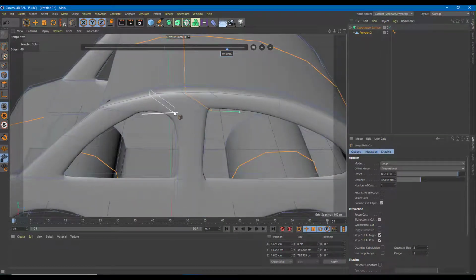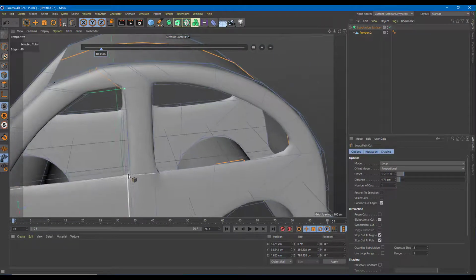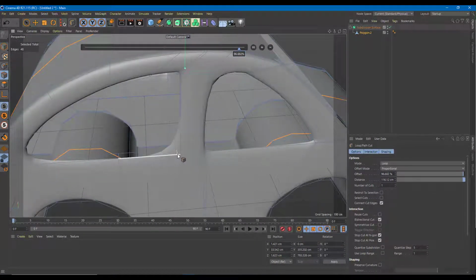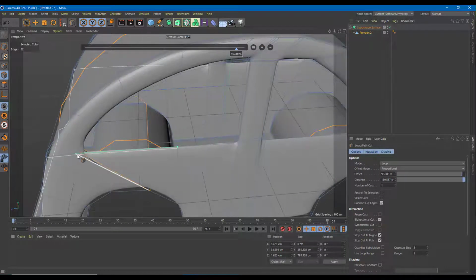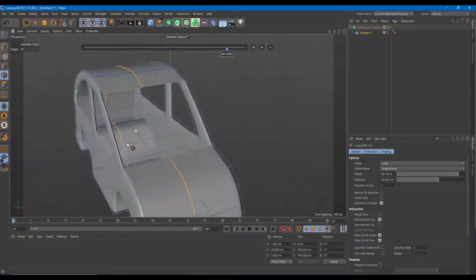So add one over here, add one over here, just like that. So you can see that you get the details out just like that. Add in an edge loop, and there's the level of detail that you want to work with. So add one over here, add an edge loop, add one edge loop over here, and one over here, just like this. Add one over here and over here, one over here as well, because I want the corners to be seen just like that. So it does look like a cartoon car right there.